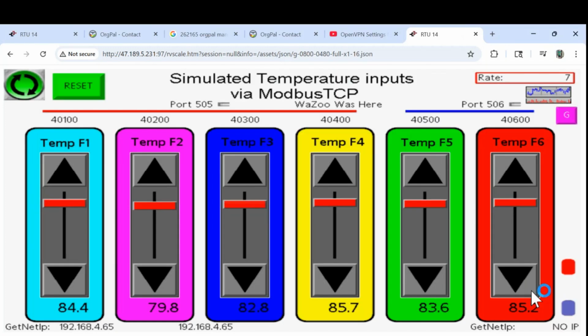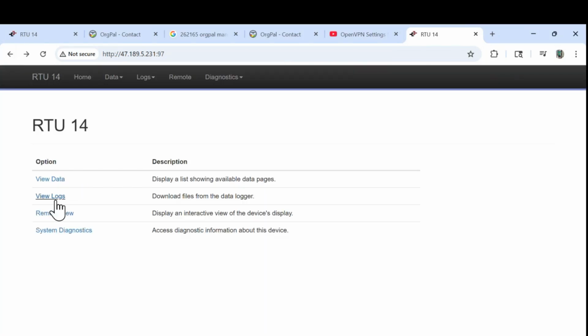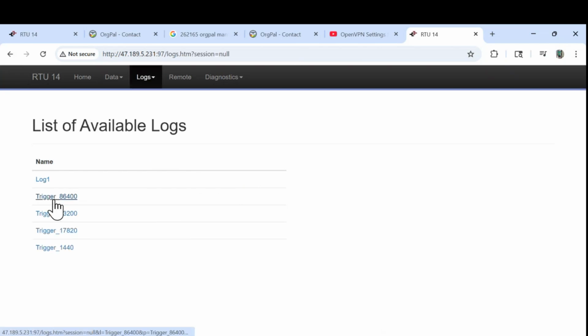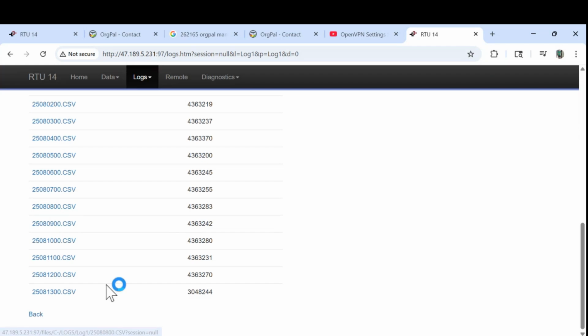Anyway, if I go back to here, watch this. If I go back to the main listing and click on View Logs, and then I can look at the log file. You can look at the log file here, and you notice this is 2507, 15, 16. That's weird. Watch this. If I go all the way down to the bottom, wait a minute. This one says 2508, 13. This is 12.